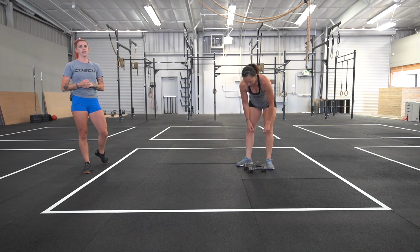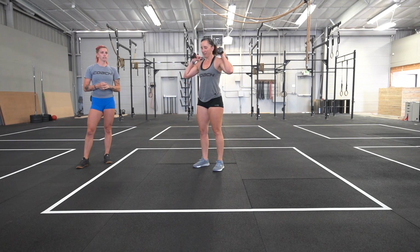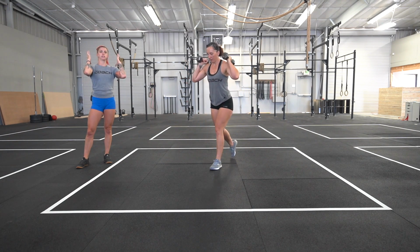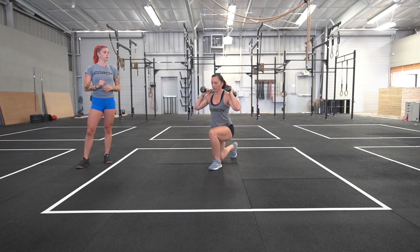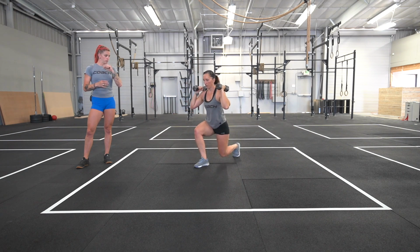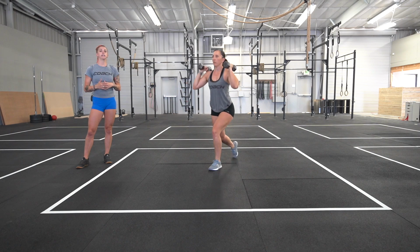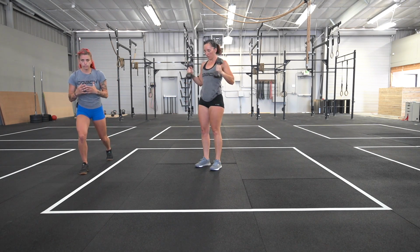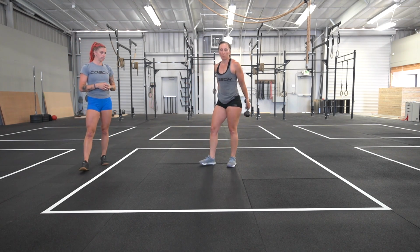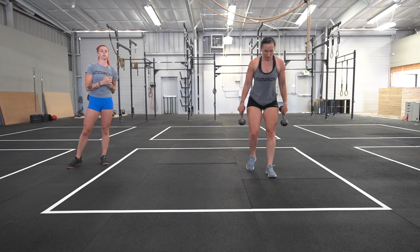Into 10 lunge stirs. So this is a new one. So what you're gonna be doing is with those dumbbells up at your shoulders, you're gonna reverse lunge, stand all the way back up with an overhead press. So that's 1, 2, and 3. So make sure you're really, really pressing out of that front foot and your back toe, keeping control through the core, okay? Don't let those dumbbells push you down.